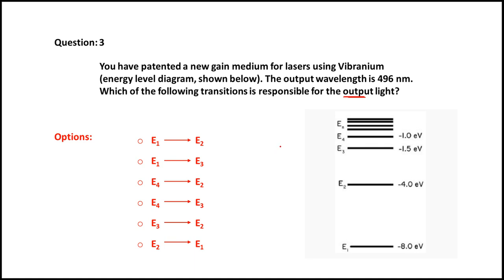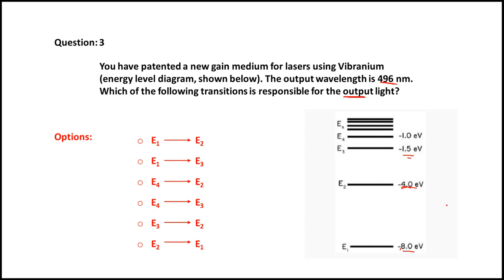Okay. So first of all, this energy level diagram they have given to you, where E1, E2, E3, E4 and till En are the various energy levels, and E1 has the energy of minus 8 electron volt, and the output wavelength, what the output means, the emission wavelength, they have told it to be 496 nanometer. Now they are just asking which transition among the following is responsible for this, whether it is minus 4 to minus 8, or minus 1.5 to minus 4, or minus 1.5 to minus 8.